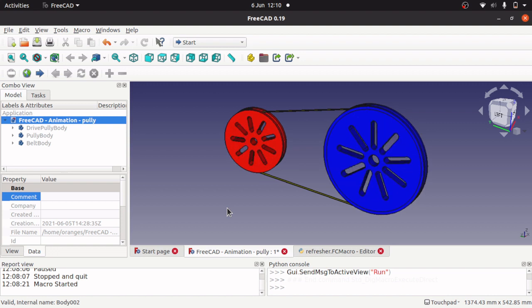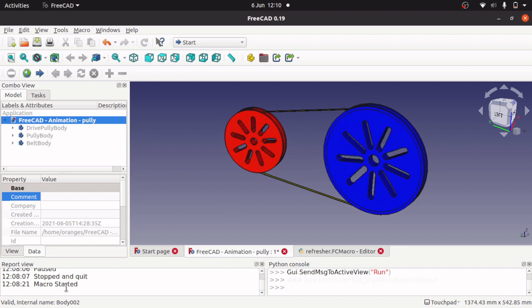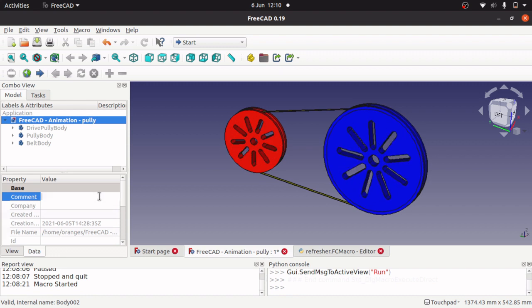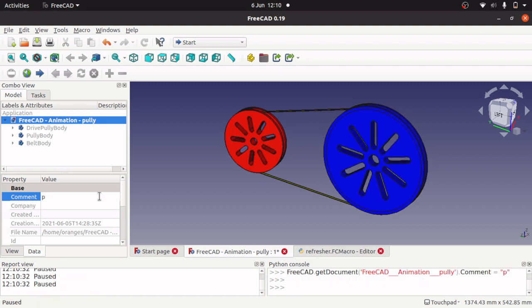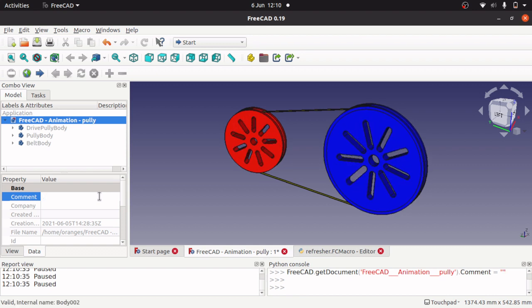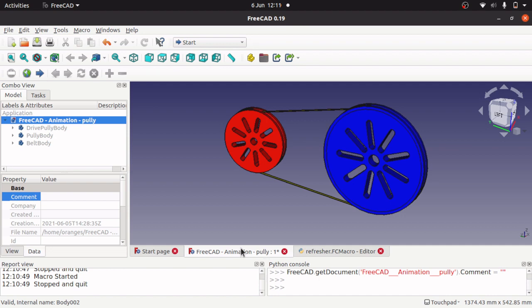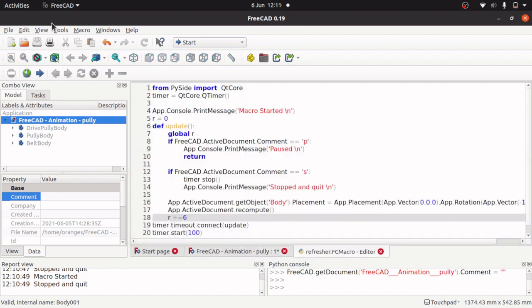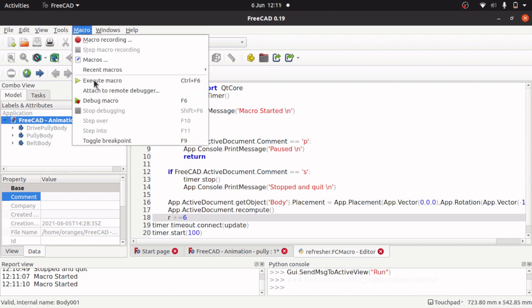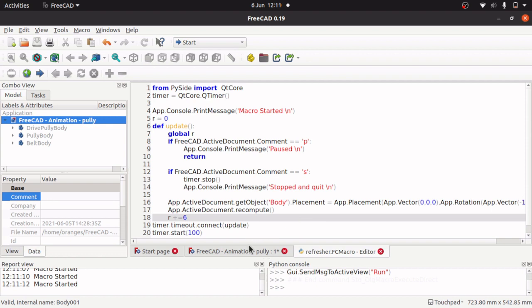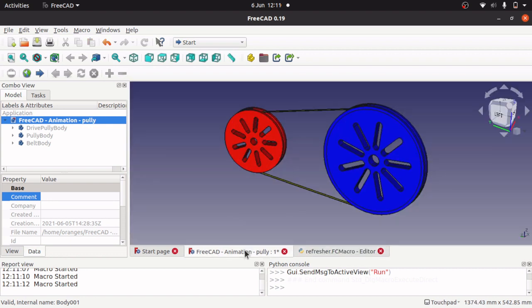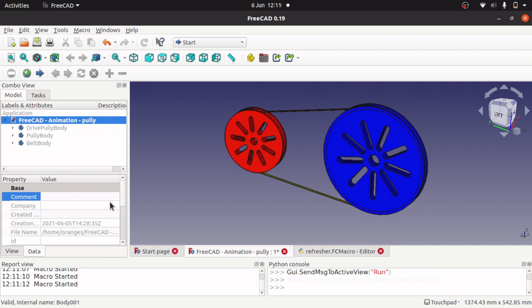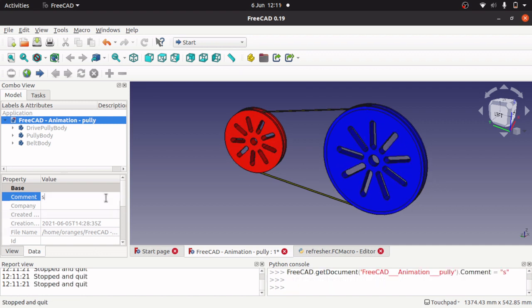So this timer loop here is running. As you can see, the macro has started, and I can pause it if I so desire by pressing P and then start it up again, and also quit out of the timer loop. This is good if I've started this timer loop twice. Actually, let's execute it a number of times. I've executed it 3 times by accident, and I've really choked things up, and I can stop all 3 of those straight away.